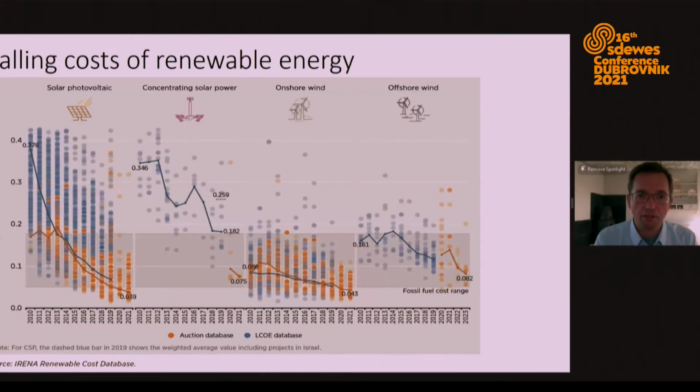The second driver is the falling costs of renewables, and I've found some recent costs from IRENA, both the auction and the LCOE costs from their database. And it's obvious now that most renewable energy technologies are within the fossil fuel cost bandwidth, and some are passing beyond. That makes them increasingly competitive and increasingly interesting. And that is one of the drivers that means we have an accelerating growth in renewables. Of course, there's pressure from climate change mitigation, but I think the economic driver is much stronger now than it used to be.